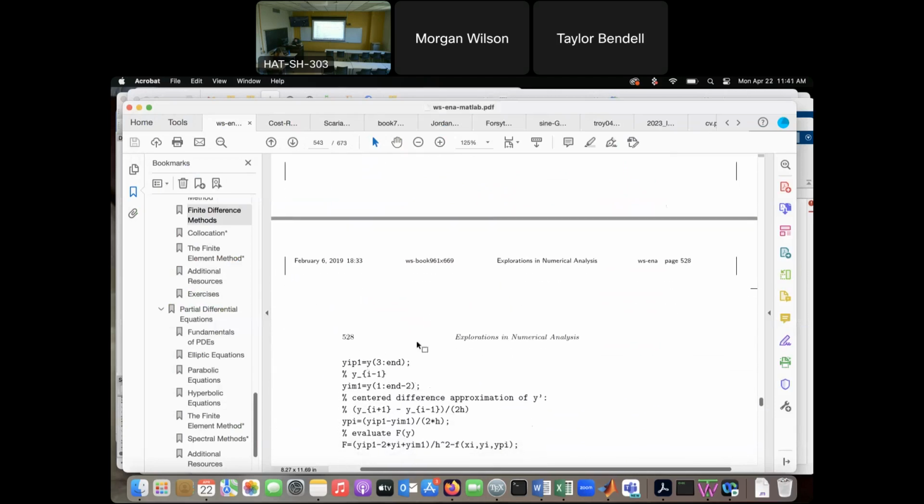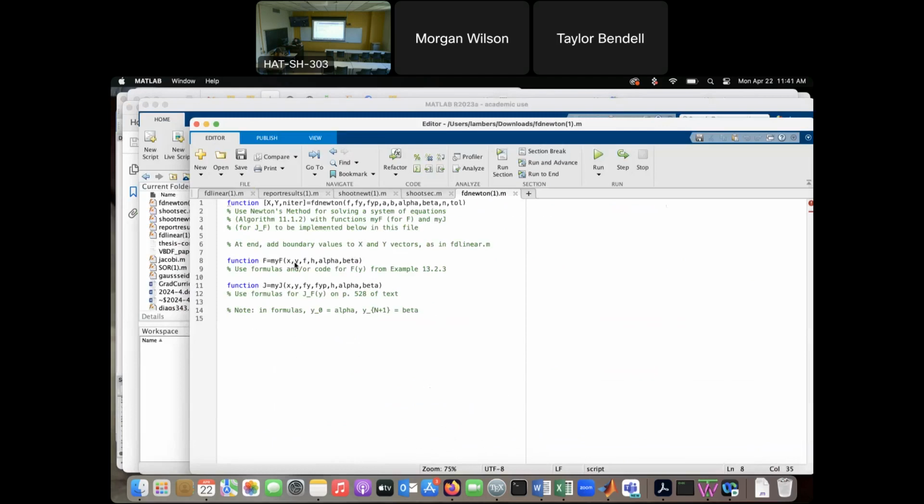But in this case, y is only the interior values, and then we have the boundary values separate. So the code will be a little different. Or what you can do is take alpha and beta, lump them in with y, and then the code will be exactly the same. So it's up to you. And then similar code you would need to write for the Jacobian part.